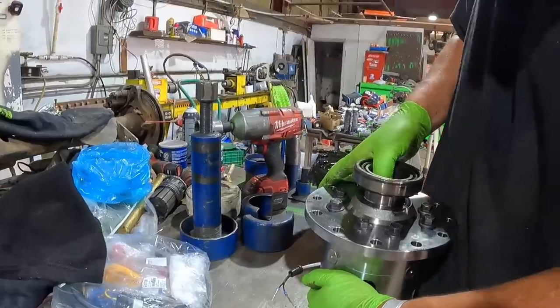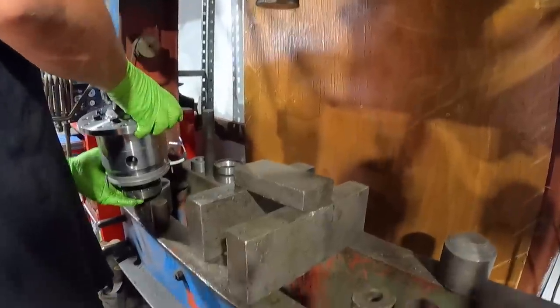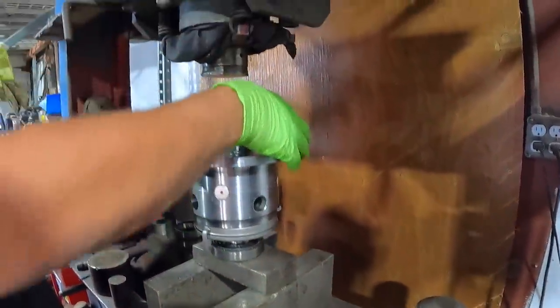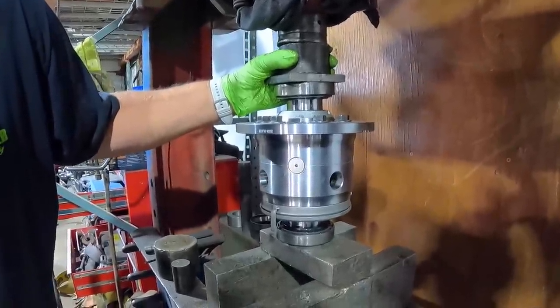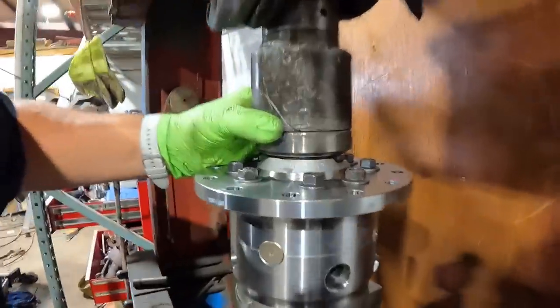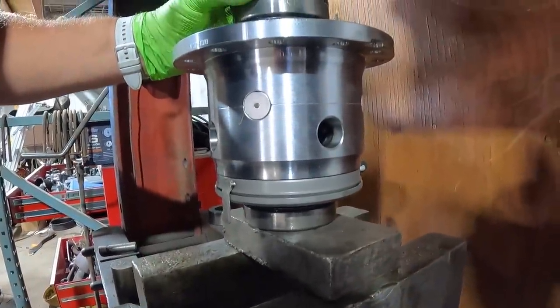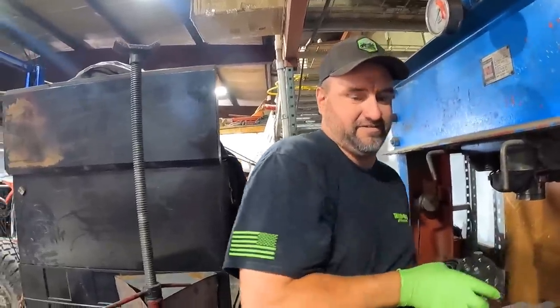Okay. Off to the press. We're off to the squishy machine. Whoa, whoa, whoa. I don't know if OSHA approves of this. Well, but see where we need to be? Yeah, yeah. For the heights. Okay, go. Good. We're very picky on who we let use the press because it's not safe.